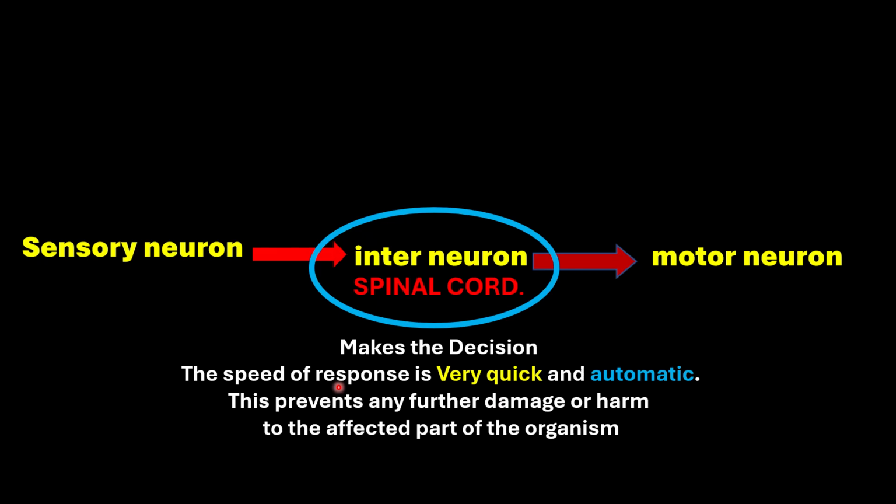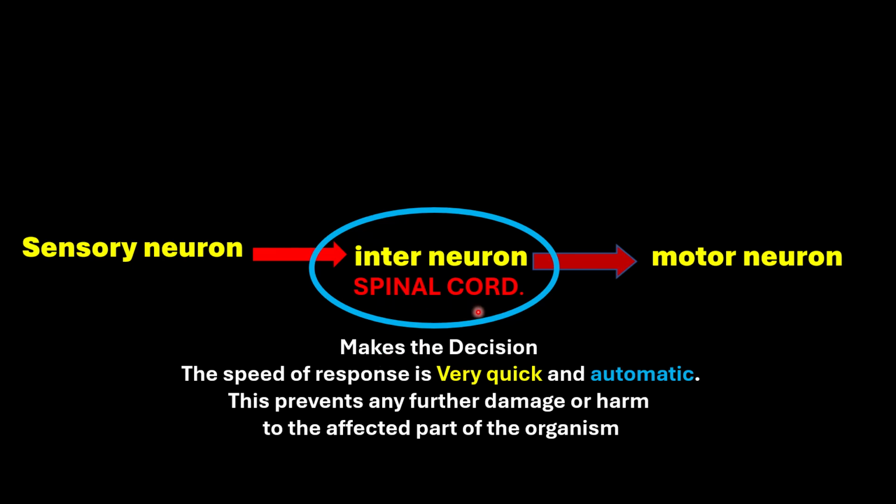Decision making by the brain and by the spinal cord differ in a sense that here, you have a situation where the brain is nowhere to be found because I did not put it here, and I did not put it there for a good reason. The reason is that you have the spinal cord. And once you have the spinal cord in charge, that means the brain will not be needed. If the brain is not needed, who makes the decision? The decision is taken by the spinal cord.